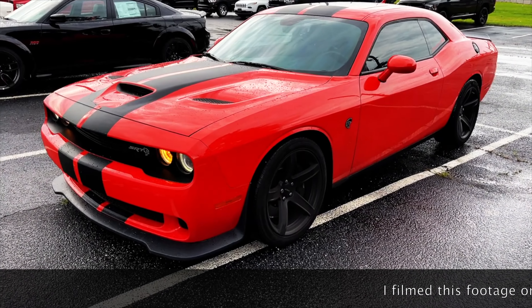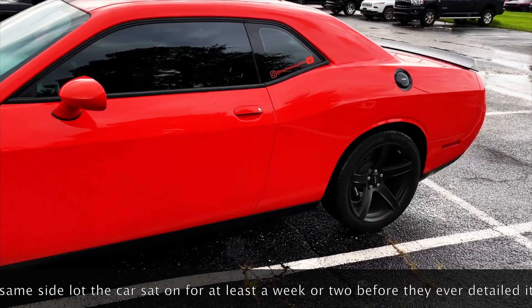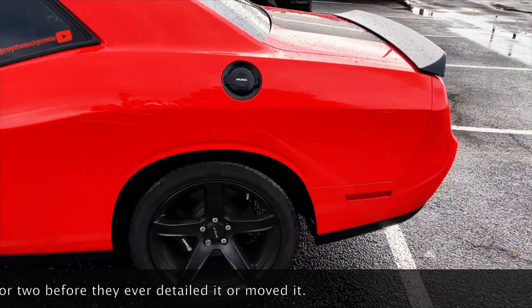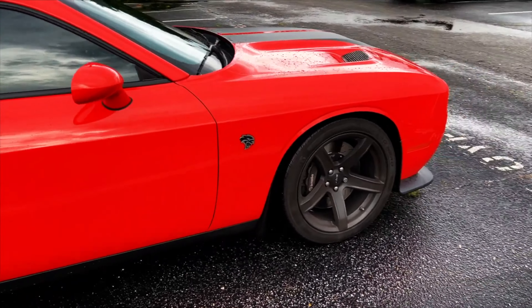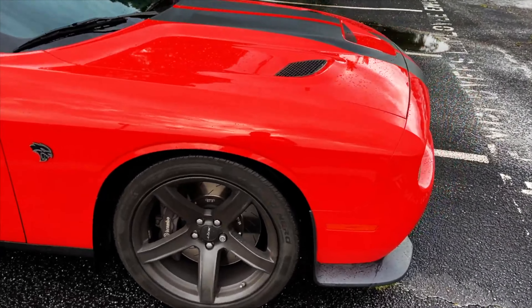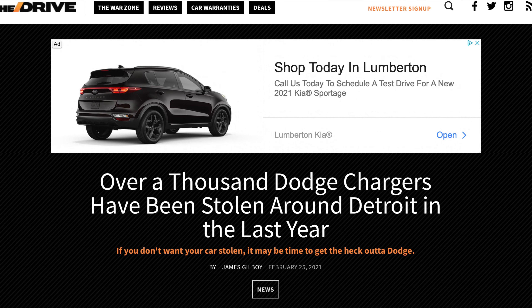I made the comment to friends of mine that work there — whoever's in charge of marketing this car needs to step it up. They should have detailed it immediately, put it in the showroom, and taken really good quality pictures. With the chip shortage, inventory is in short supply, and this is a Hellcat — people are going to be all over this car. This should have been a priority. And with the recent thefts of Hellcats and 392s, you definitely don't want to leave a car like that out on the lot.